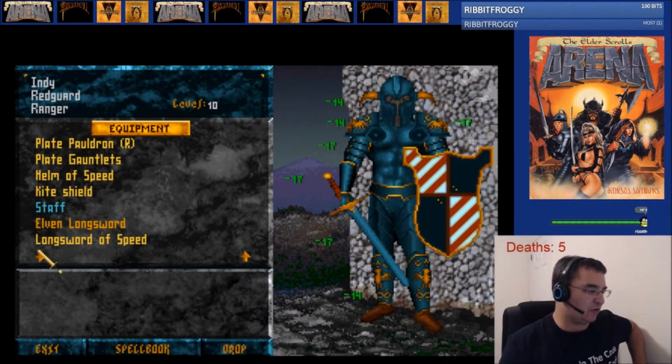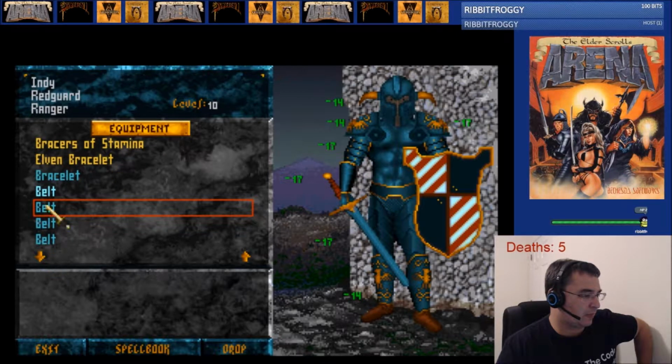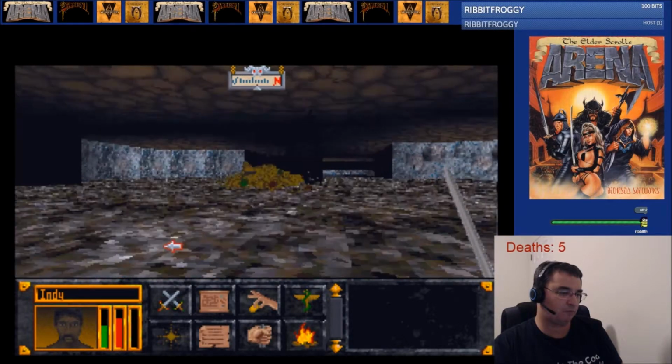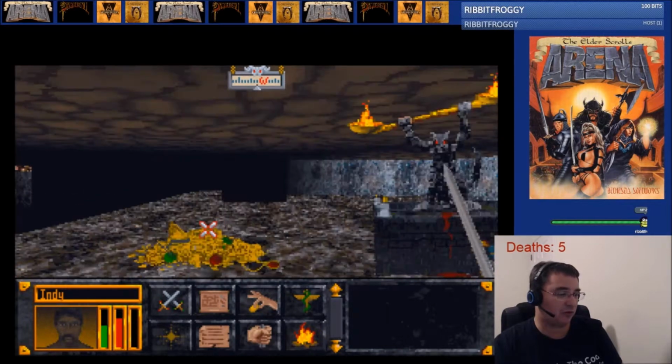I know what I need to do, as much as I don't like this idea. Boom. Belt of plus 15 strength. And I now have 166 max kilos I can carry. That's my loot carrying belt. I did that in Daggerfall, actually.